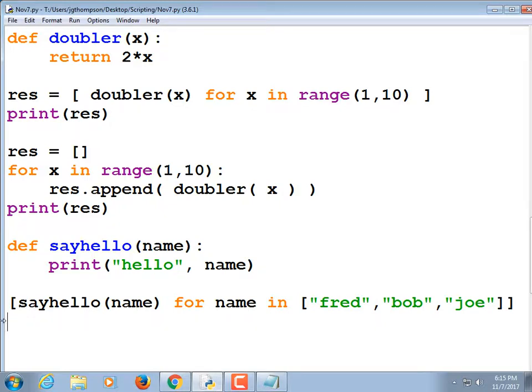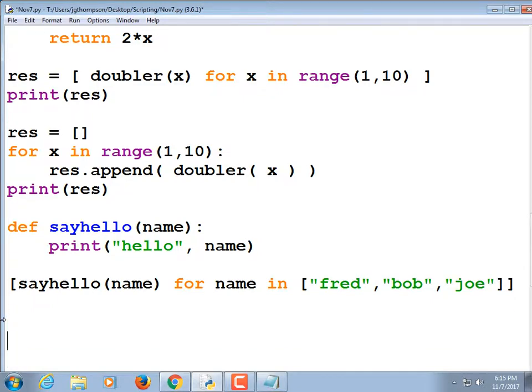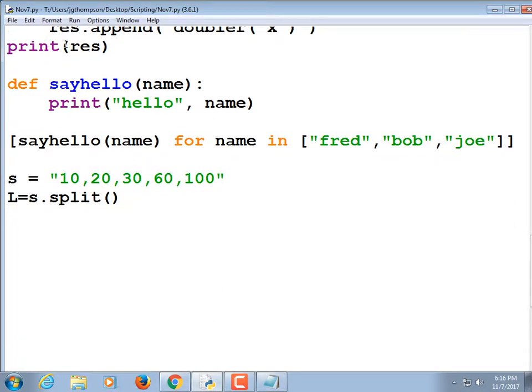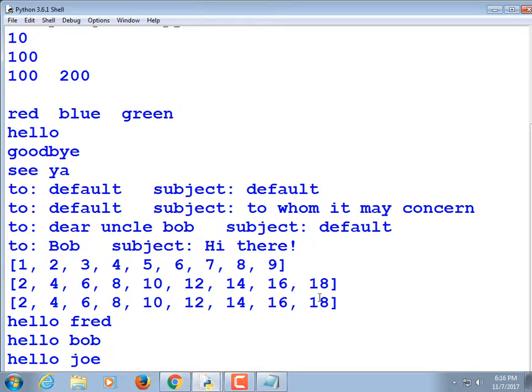But we did have places where we needed to turn a list of strings into a list of numbers. Right? You've called split on a string, and you need to convert them to numbers, like floats, for example. You could do it all in one line. Let's go ahead and give an example of that. Let's define a string that's a series of numbers. Now let's make a list that's equal to the split version of that string. Let's make sure that actually works. Sorry, let me scroll that up for you. Yeah, no syntax error there.